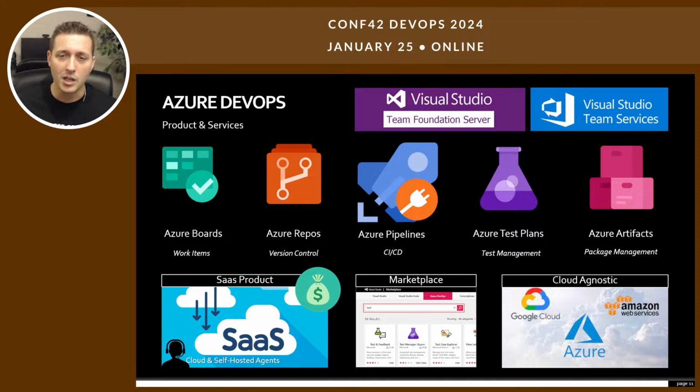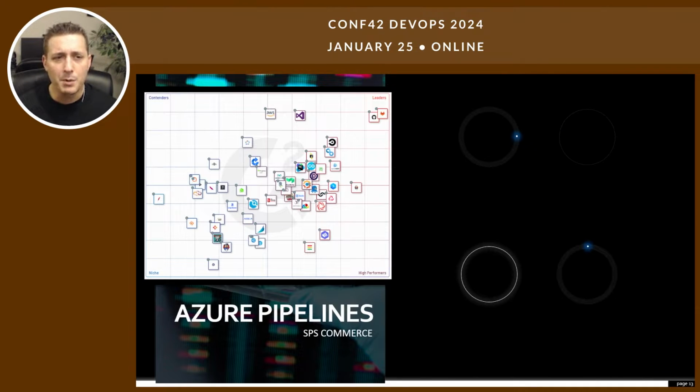In fact, we'll talk a little bit later about our example and current architecture, but we actually deploy 80% of our services into AWS and do it entirely through Azure DevOps, and it works great as a platform orchestrator for that. And so as we position Azure Pipelines within the industry, I think you'll notice that it's very well positioned. If we look at the G2 quadrant, it's definitely there towards the top as one of the leaders, along with GitHub Actions and GitLab and several others.